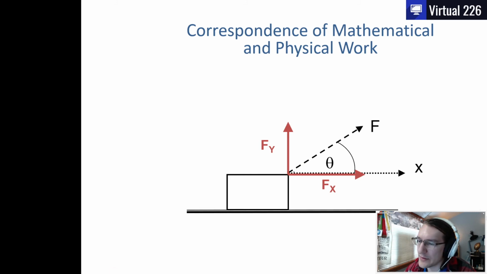And if you're like, how do you do that? Well, remember, even though this y component is drawn on the left side, you could complete the triangle here. And that's just SOHCAHTOA, right? So if we use SOHCAHTOA, then we could find Fy and Fx. Well, for the dot product, we are trying to figure out what component of this force is in the same direction, or parallel to the displacement. So this Fx right here is parallel and it's in the same direction as this displacement here. So Fx is what we want.